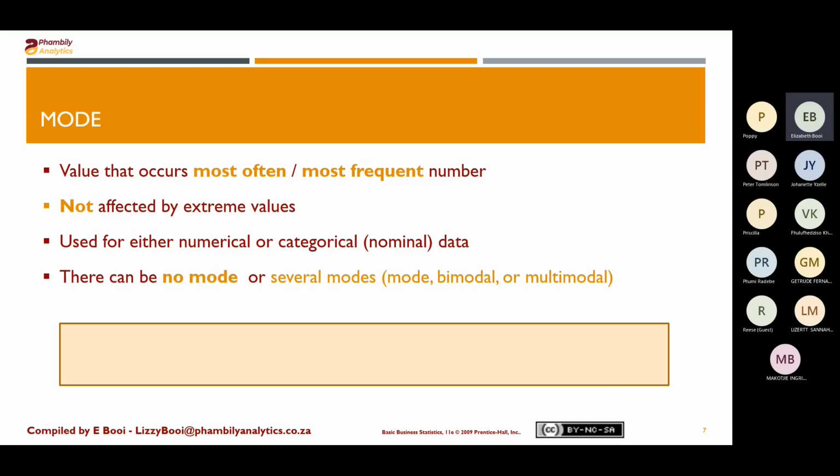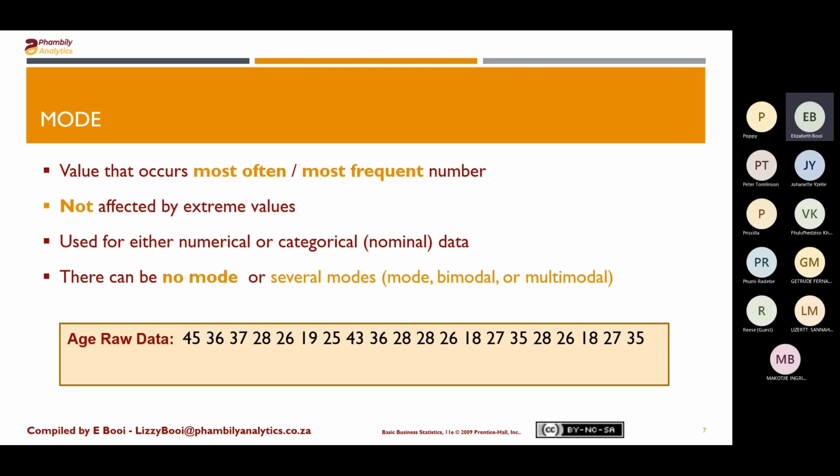Or you can have a multimodal. That is when multiple numbers are appearing more than the other numbers. For example, 1, 2, 2, 4, 6, 6, 3, 7, 7. So we have 2, 4, and, the way I've counted them, appearing more than the other numbers. 3 values appearing more than the other numbers. So that is a multimodal data set.